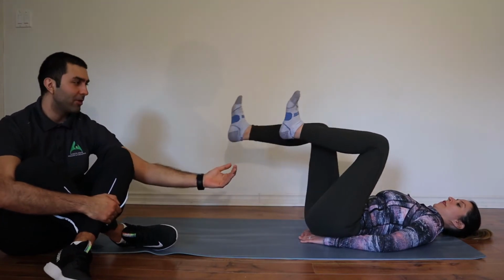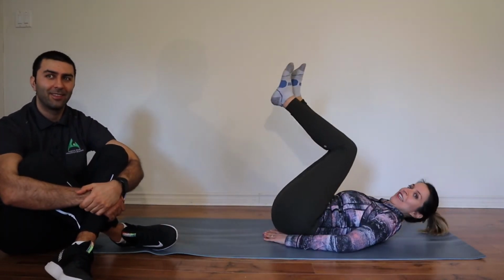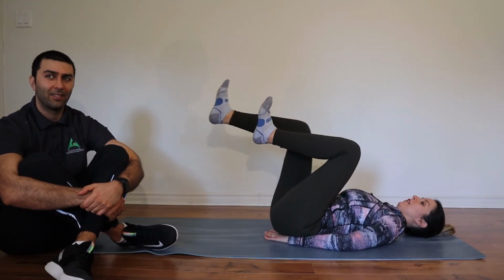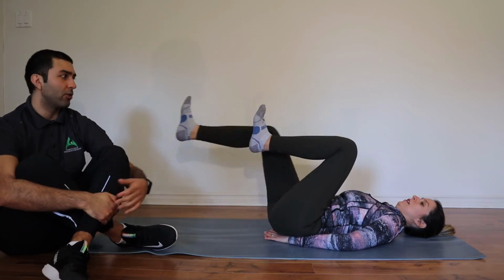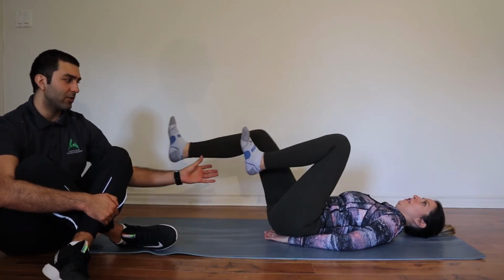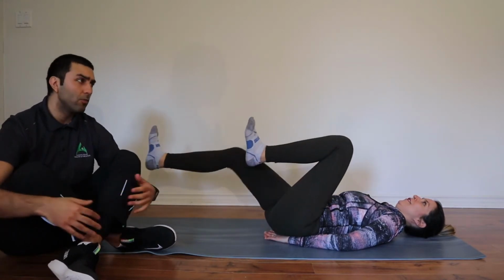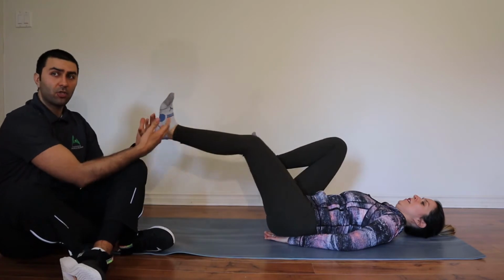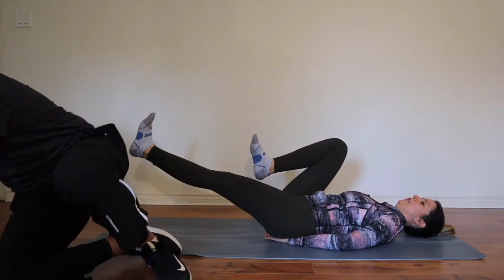Okay. Come a little lower, come a little lower. There we go. Perfect. Okay, so you push with one leg, you pull with the other, and the lower you bring this foot, the more challenging it's going to get. So the closer you bring it to the ground, the more challenging it's going to get. Basically, the more weight she transfers towards me, the more challenging the exercise will be for her.